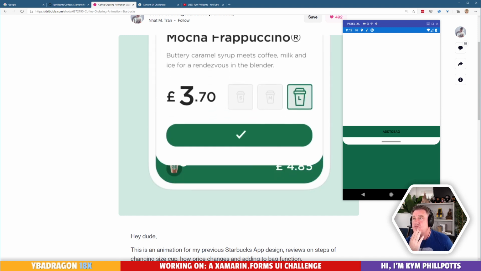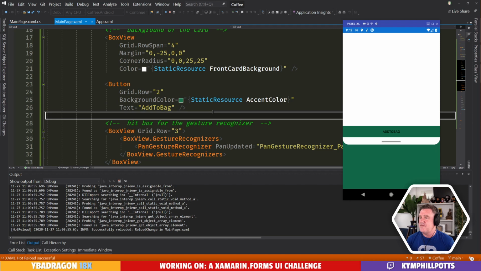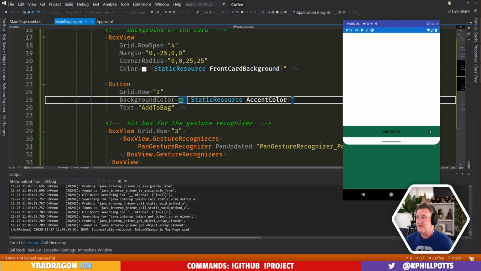Okay, so Live Sharp has got some cool new features. Do you know what I should do? All right, this is what I'm going to do. Because as Dragon says, excited for Maui. Even though I'm pretty sure you can still do all your XAML goodness in Maui, it feels like, and again, I've got no information on this, it feels like Maui is going to be much more suited to doing coded UIs. Because I think we're going to be able to start using like Visual Studio Code and all that sort of goodness. Again, I don't know that. But maybe it's time for me to do some coded UI challenges. And then maybe R2 can just sit there and snipe at me as I make a fool of myself.